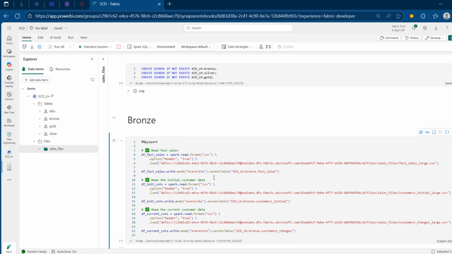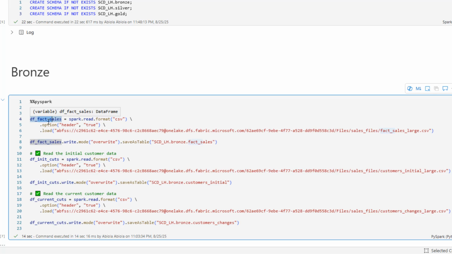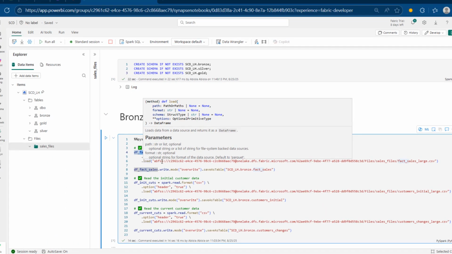And basically, in this case, I'm using the PySpark language using the %pyspark magic command, and I'm creating a variable here, df_fact_sales, and I'm using spark.read.format, and my format is CSV, and I'm using the option to specify the header, and of course I'm using the load method to load from the ABFS path.